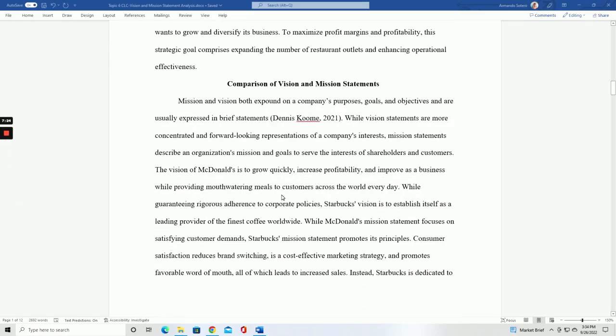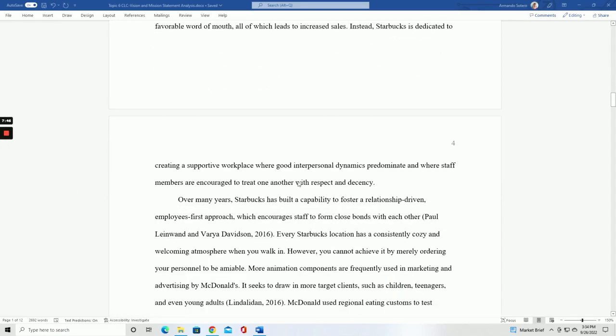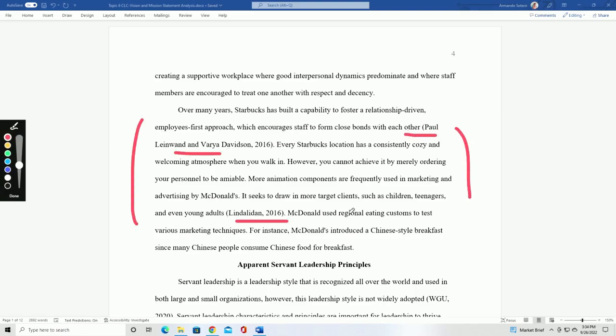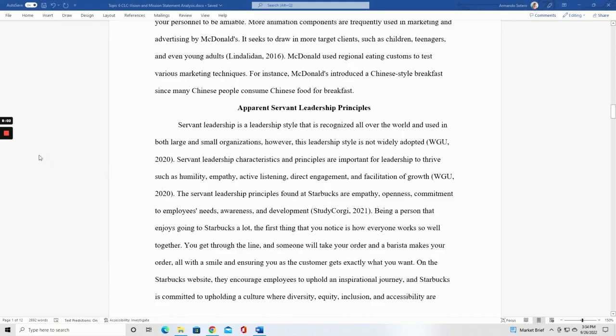Now they're going into the comparison of the vision and mission statements. Do not forget, these sections are all located in your rubric of the assignment so you can follow along as well. We have a nice APA bold header here. This is the main focus of this section, and we see some in-text citations along the way as they are writing their content. We've got more content coming up, and another in-text citation here that started here. Good writing, good in-text citation, avoiding any issues with plagiarism.